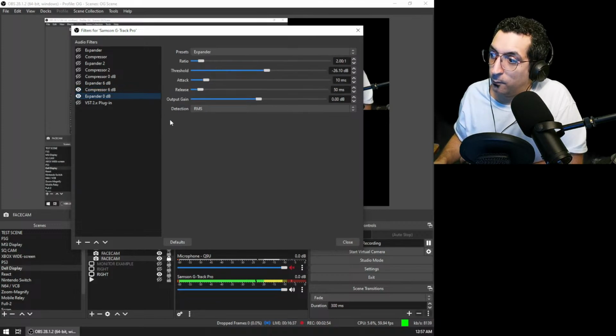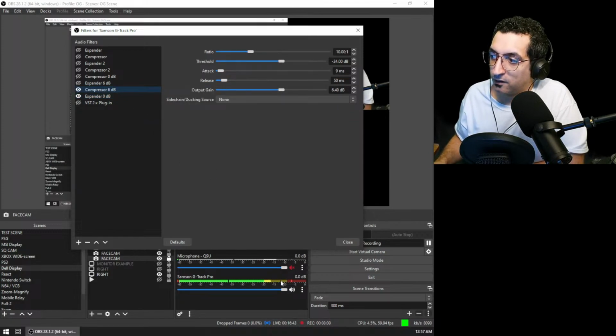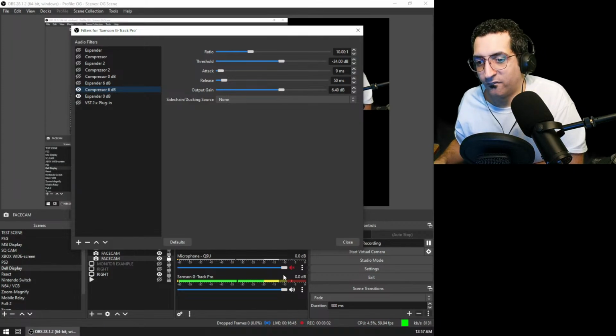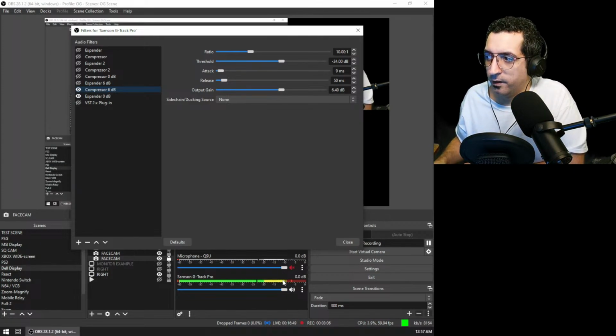The expander helps to do another thing. It helps me to normalize my volume level. Basically, this combination of filters makes it so that whether I'm speaking close or far away, whether I'm speaking lower or loudly, I will basically remain in the yellow zone. Secondly, when I stop speaking, you'll observe the VU meter will basically go to the bottom.